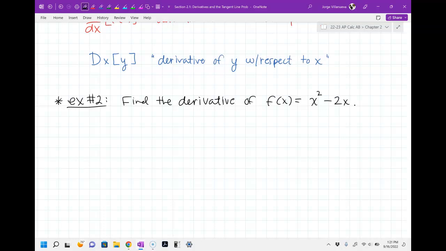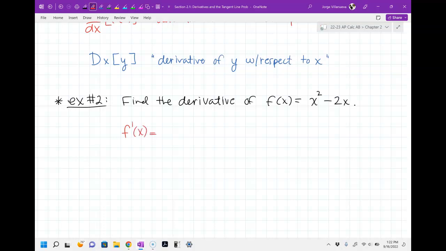So you'll see it as they start using it. And most of my students tend to just stick with f prime of x for the rest of their lives, and that's okay. You don't have to interchange. Some people prefer dy dx, and that's their best way of doing it. They just think that makes the most sense to them. To me, I go with what's given. So they gave me f of x. I will use f prime of x.